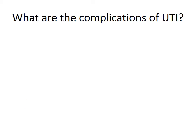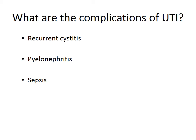What are the complications of UTI? These include recurrent cystitis, pyelonephritis, and sepsis. Recurrent cystitis in women is due to reinfection rather than dormancy of pathogens in the uroepithelium or ineffective treatment. There is no association between recurrent UTIs and urinating habits, the use of tampons, pre-coital or post-coital voiding, or daily fluid intake. Pyelonephritis is caused by bacterial migration from the bladder via the ureters into the kidney, and can be life-threatening and lead to permanent kidney damage if not properly treated. In our particular patient, there is no renal angle or flank tenderness, which may suggest pyelonephritis. The final serious complication is sepsis, which can be caused by bacteria entering the bloodstream and affecting other organs.